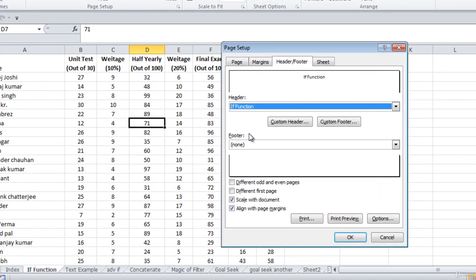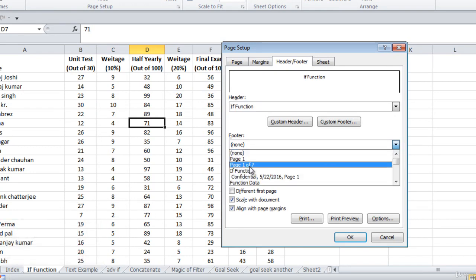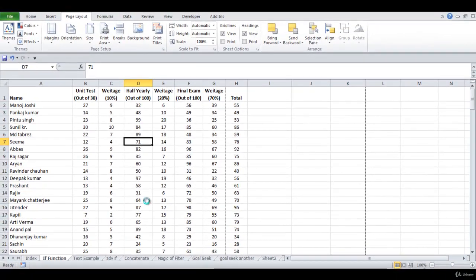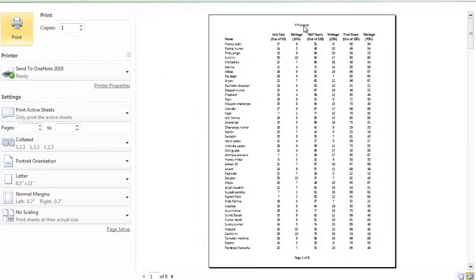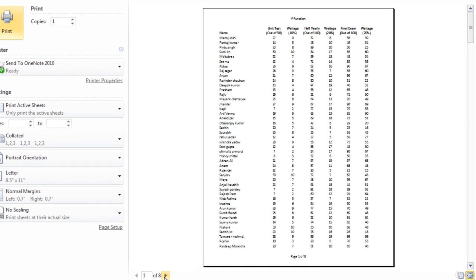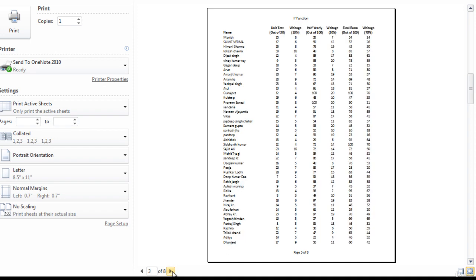So I'm going for, let's say, the sheet name, this is the sheet name. I want it to be repeated as a header in each page. As a footer I have given this page number pattern. Click on OK, Ctrl P, and you may see the sheet name above here and the page number also as a footer. You may see that this is getting repeated.